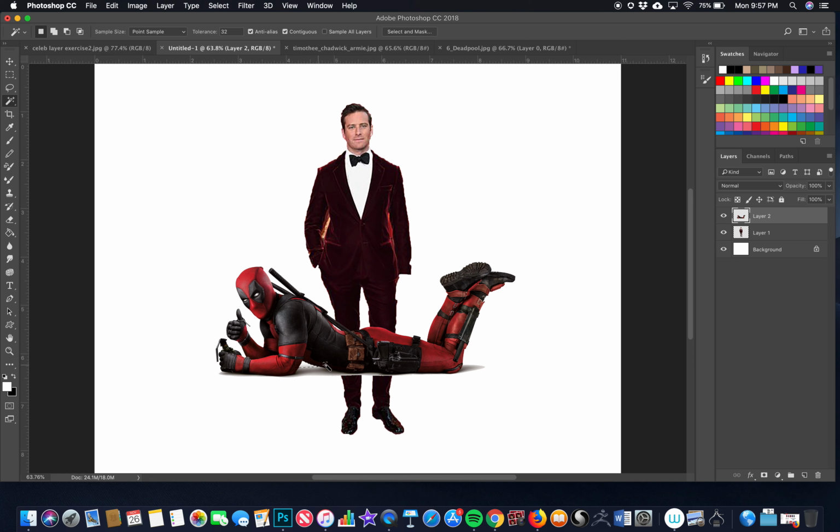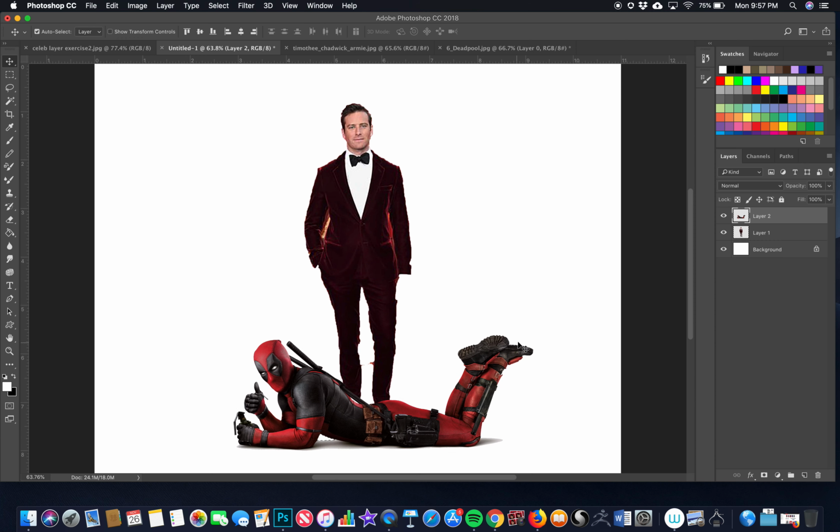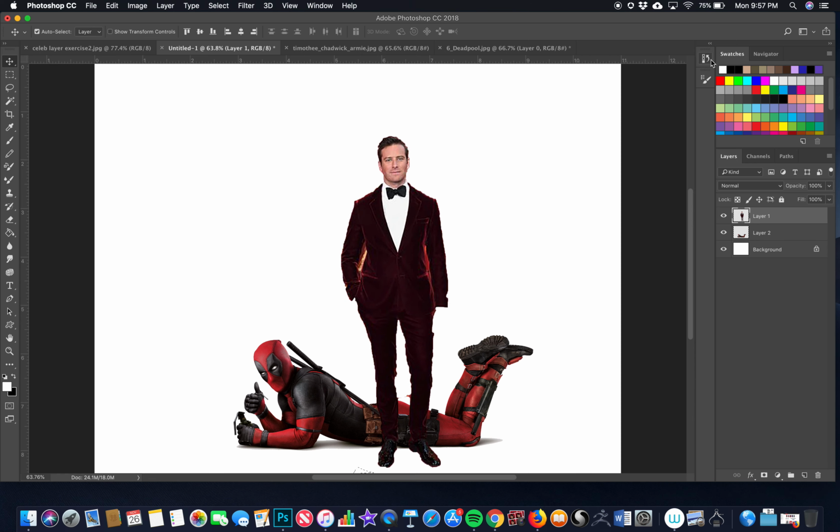There's still some stuff in here, so I'm just going to delete some of the stuff here. I like the shadow, so I'll keep the shadow, because I can move him down here in front of this guy, and the shadow shows that he's on the ground. So that's it. And if I wanted to put this guy in front of Deadpool, I would take the layer, drag it up until I see the hand, and I let go. And now this dude is in front of Deadpool. So that's the basic gist of that. I think that's it. So just know how to do that.